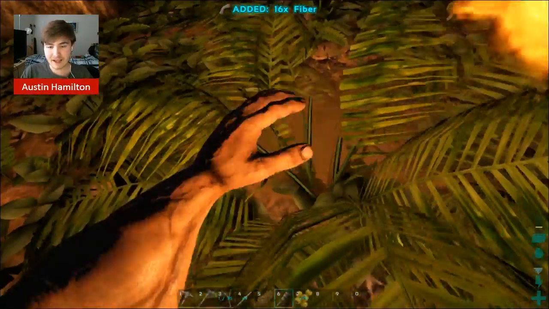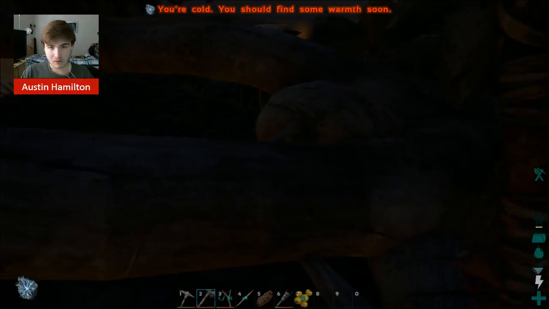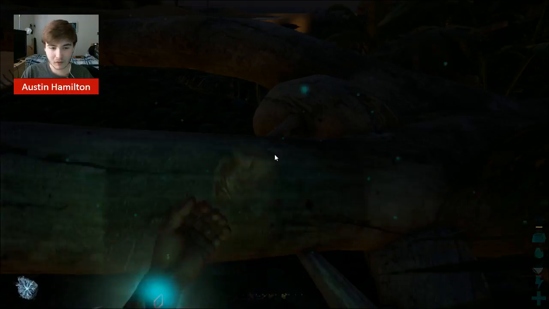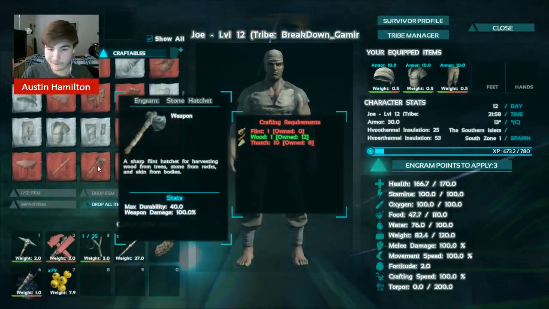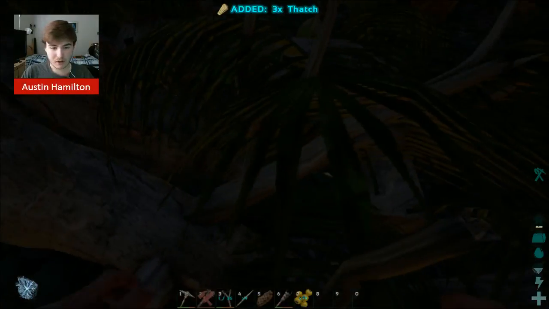Okay, that's the sound telling you that it is nighttime now, guys. So we have to be very, very careful. I should have enough stuff to rebuild that. No? What am I missing? Probably missing flint and thatch. Yeah, whatever. We'll just punch the tree out of the way for now. We have enough health. There we go.